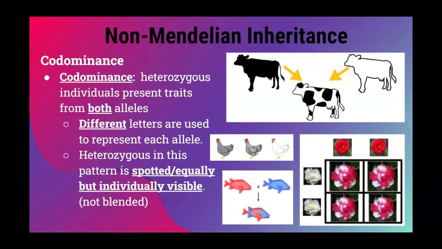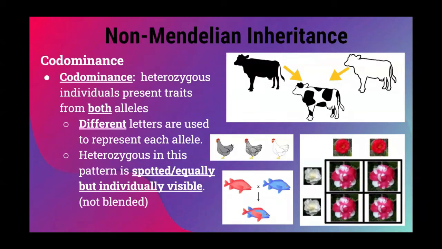So let's take a look at some of these examples that we see. We see these cows, all right? So we've seen spotted black and white cows, all right? That would be an example of codominance. If you look at the chickens, if you look very closely, you see both gray and you see white. It's not just one or the other. That's usually called a speckled appearance. The fish, you can see where you have both red and blue in the offspring. And in the flowers, you see that you have both red and white exhibited in the offspring.